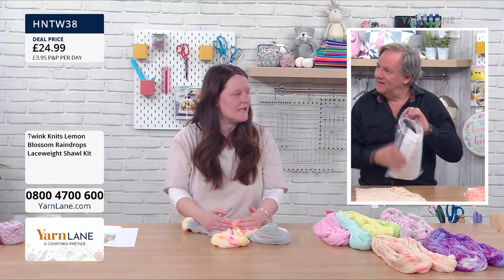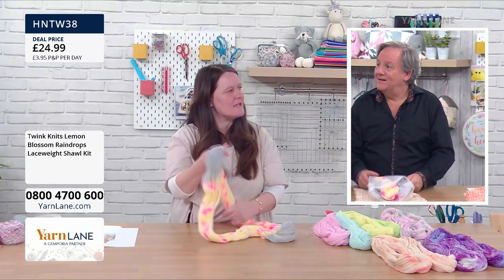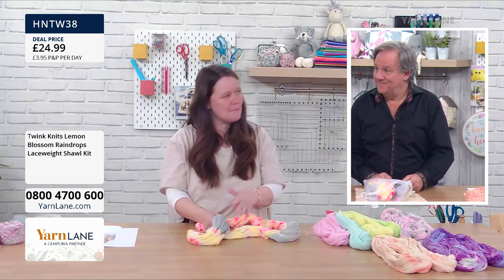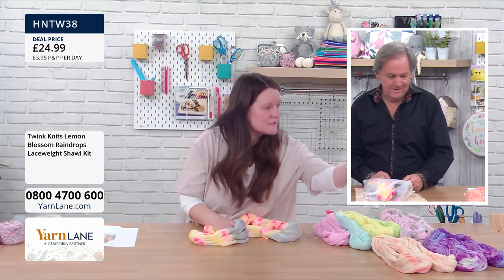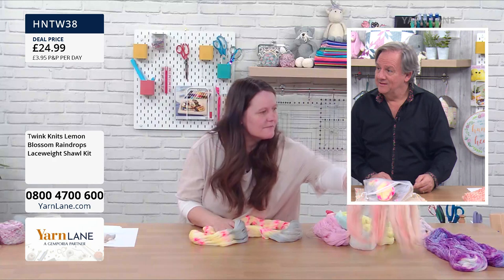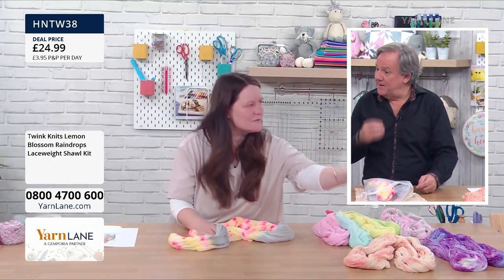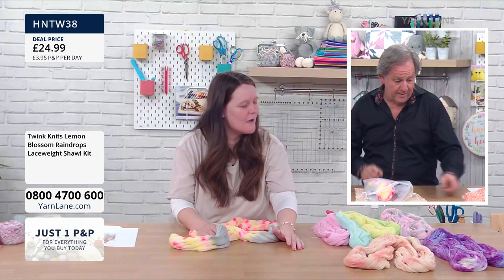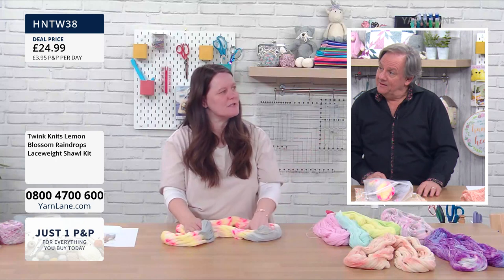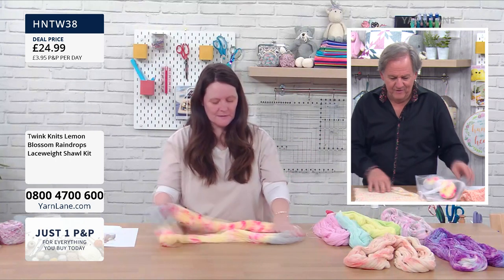Or if we're trying to recreate something, because we do small batches. So if we do five of these and then I want another five, they're never going to be the same. They're slightly lighter, or the scarf there is a little bit darker than this one. This one is a bit lighter because I felt it was too dark. So you deliberately did it lighter for our bundles then? Yeah, we changed it because it was a little bit too dark. The lighter version would look nice. Beautiful. Really, really nice.